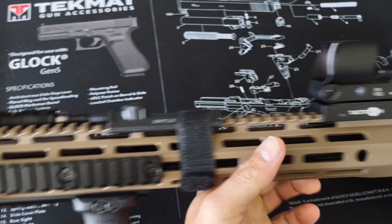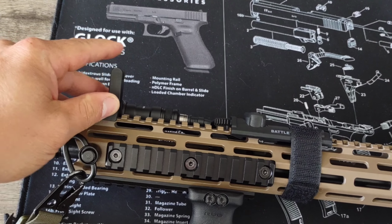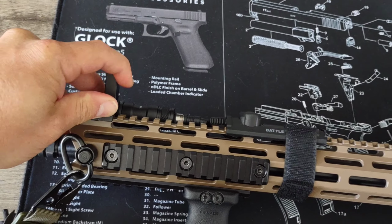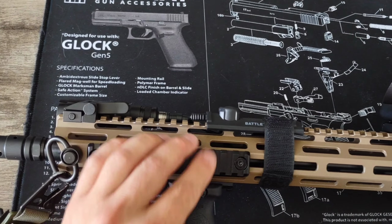I also just want to highlight real quick that as a tactical newbie, I am still growing and compounding in knowledge when it comes to a lot of this tactical gear setup, rifle setup and whatnot. So please bear with me on some of the terminology.